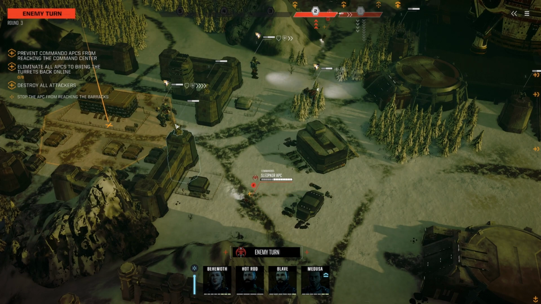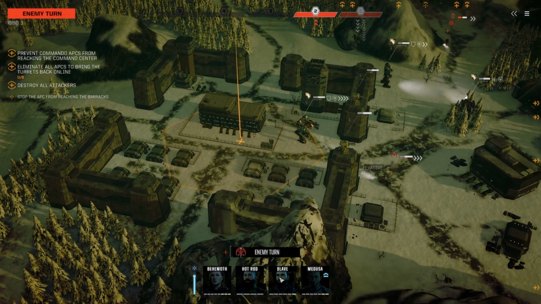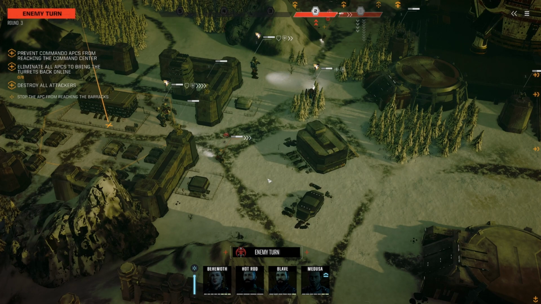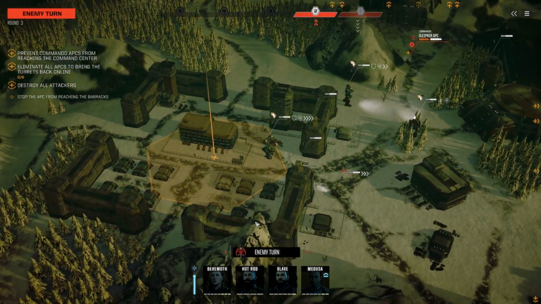Oh, here comes an APC. Okay, now Behemoth definitely got that guy. No doubt about it. Behemoth could step on him. Enemy transport. Yep, we've got him. No problem. Behemoth is going to take that guy out. No issues.